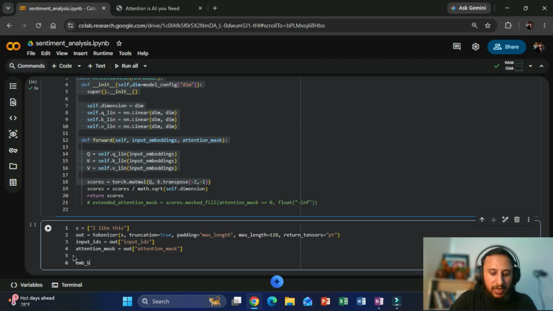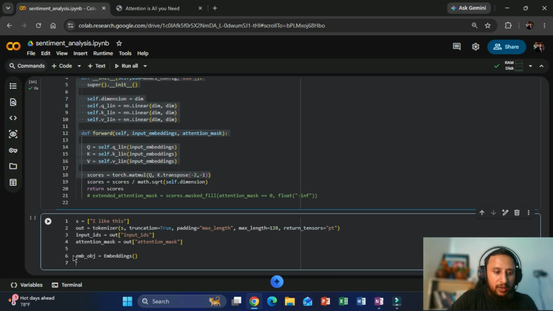The embedding object is going to be equal to embeddings, and I will pass the input IDs. It will give me the input embeddings.